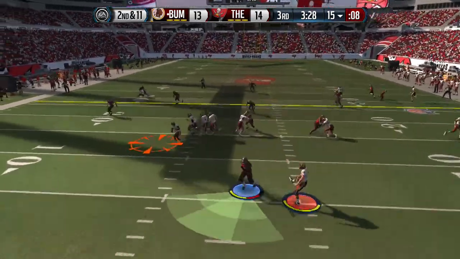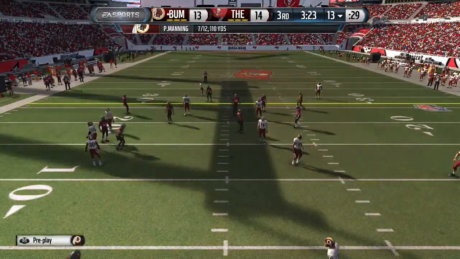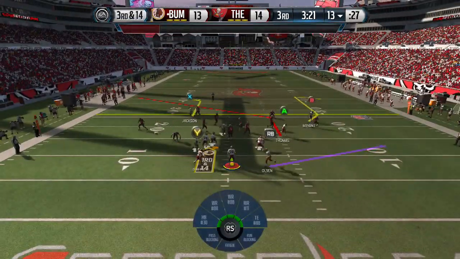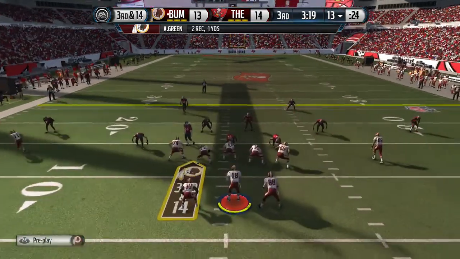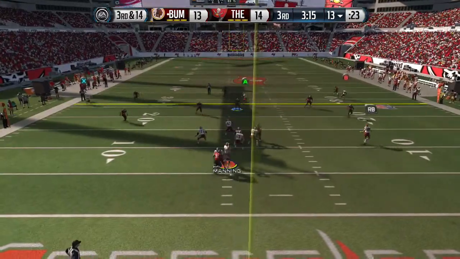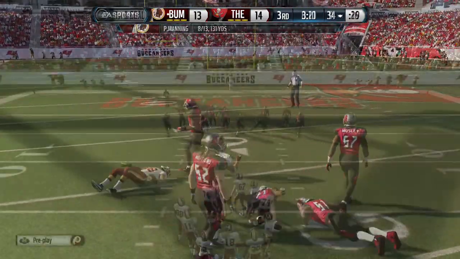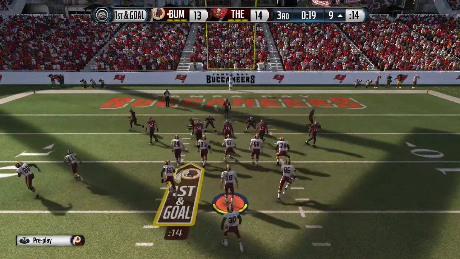I'm going to drop back. I'm going to try to find this guy up on the screen. Green screen not working. Hurry up offense. Maybe I saw something. Maybe I didn't. I think I did. 3rd and 14. I'm just going to do the play action. Maybe he can bite on that. And he does bite. Thomas catches the ball. Great catch by Thomas. Baby, look at us move the ball down the field.